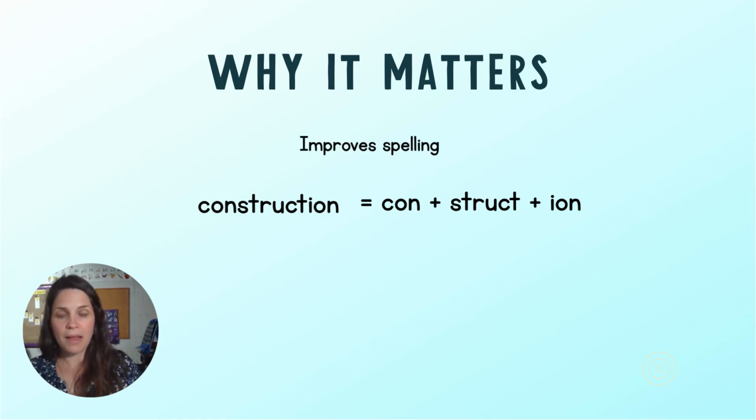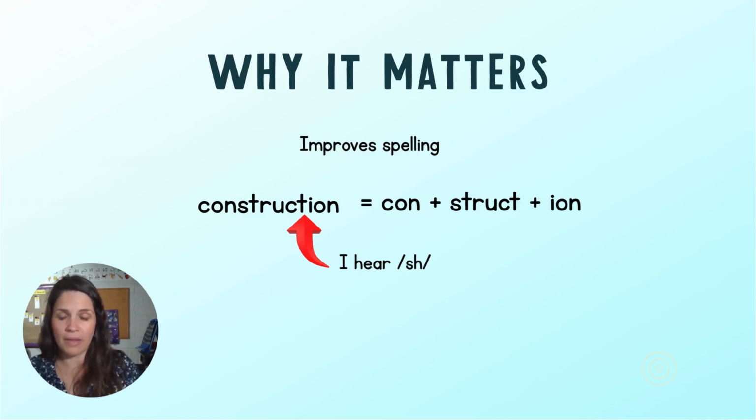It also improves spelling. So if you think about it, I know the word construction, I hear a sh. So do I spell it with an sh? Because I hear a sh. When you understand morphology, you know why we hear that sh sound, and we know how to spell it, right? Our base would be struct, and then our suffix would be ion, and we know that when we have that last letter in a base that ends with a T or an S, and then we have our suffix that starts with an I, oftentimes that TI or SI becomes a sh sound. So being able to break it apart into its morphemes is going to help enable us to improve our students' spelling.